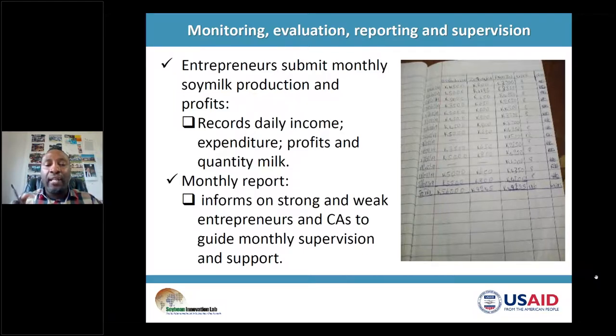This tool is also used by the community agents to determine whether the household is on track with the goals they set at the beginning of the case management process when they got the loan. So it informs the community agents which households are stronger and which ones are weaker. In this way, the community agents plan properly which households require more home visits and which require fewer, because most community agents will visit the households where there are problems more than the households that are performing well. So they use these reports to determine what support they can give to the households.